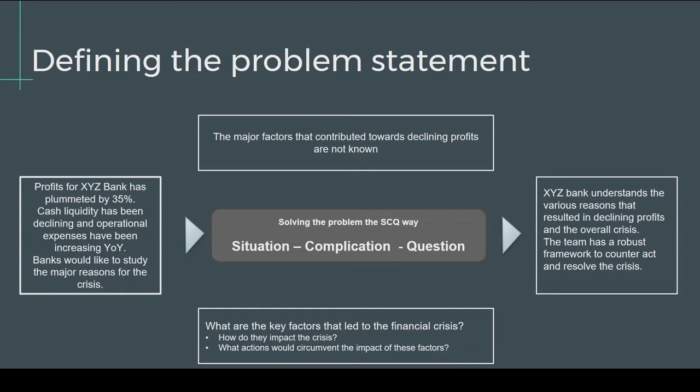Now, once we have the problem statement defined, we need to design the blueprint for the problem. So now we have a fair amount defined here. You have the current situation defined, you have the desired future state defined, you know the complication, and you know what questions you need to answer to resolve your complication. So we need to build a blueprint that will help you solve this problem in a structured way. Let's move on to understand how we can build the blueprint.